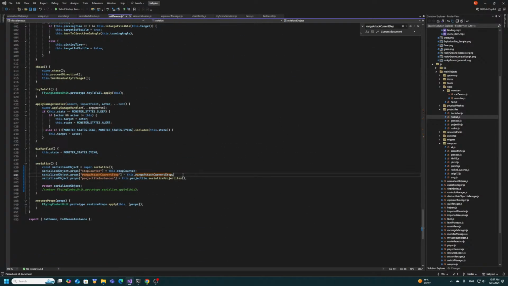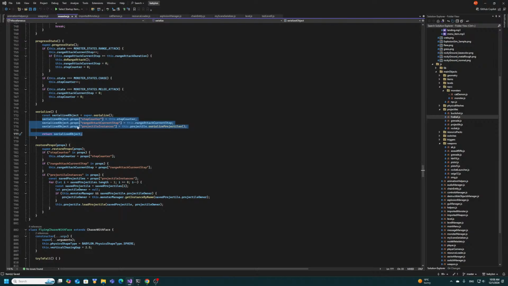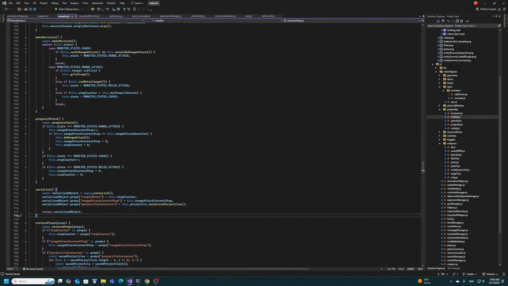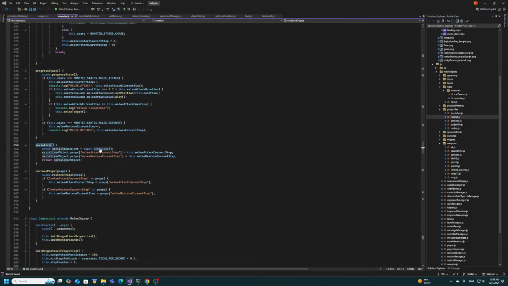And so let me do this. Range restore. And what else? Actually here in combat unit, it also has melee attack, yeah, these things, definitely.